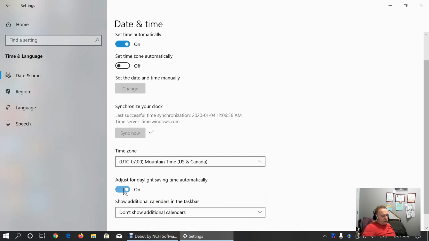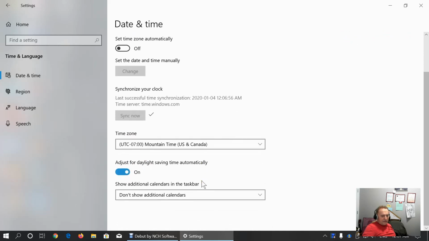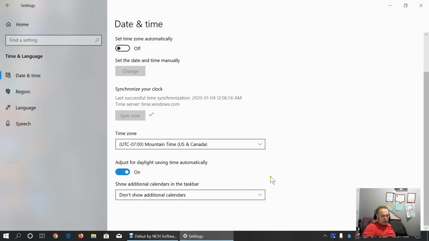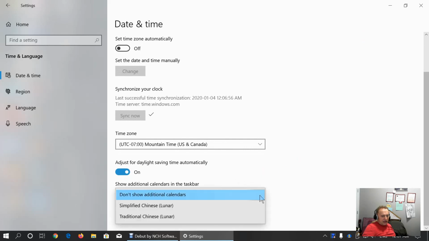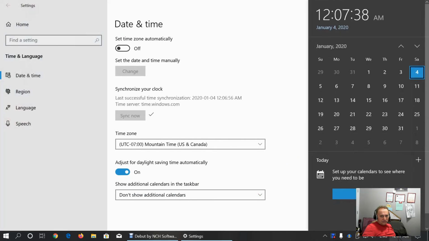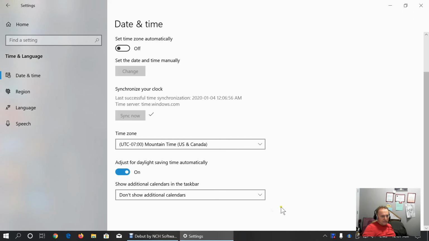It's convenient to leave this on for adjusting daylight saving time automatically, and we can choose to show additional calendars in the taskbar.